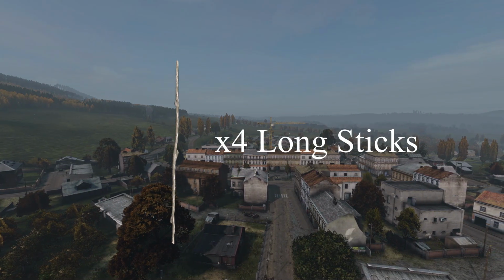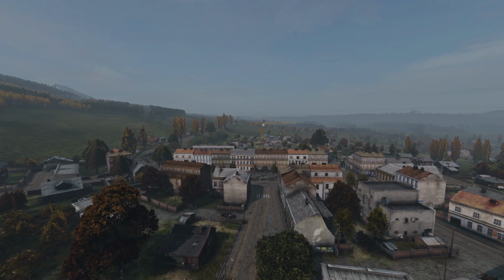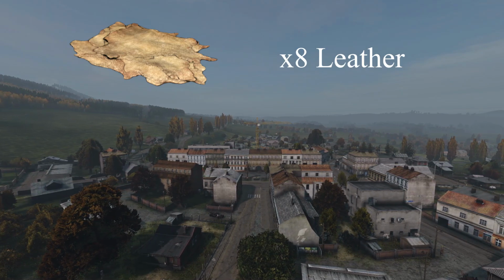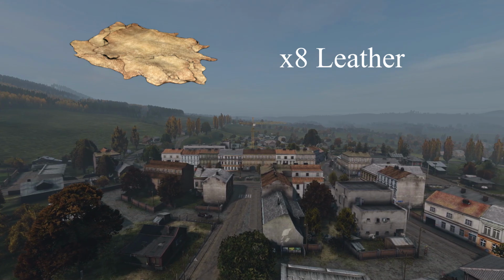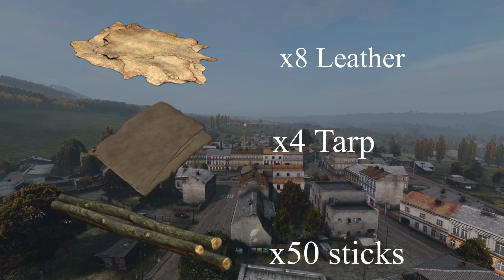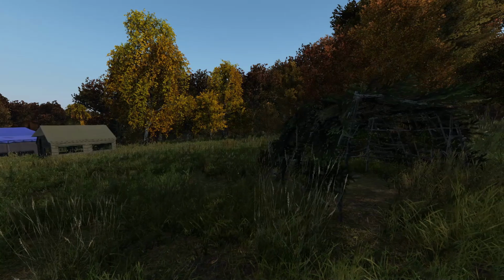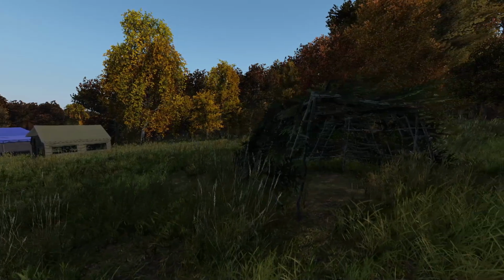No matter what, you'll need 4 long sticks for the base of the shelter. Then, you'll need either an additional 8 pieces of tan leather, which you can make by combining animal skin and fertilizer, 4 pieces of tarp, or 50 short sticks to put up one of the 3 types of shelters that you can make. Based on the type that you build, you'll get varying storage capacity.